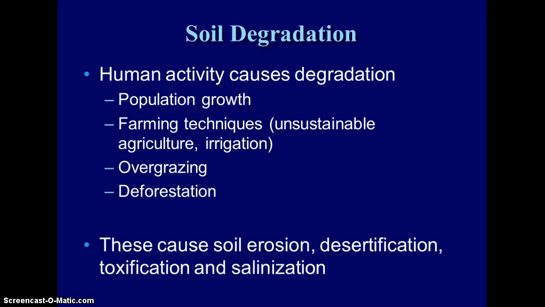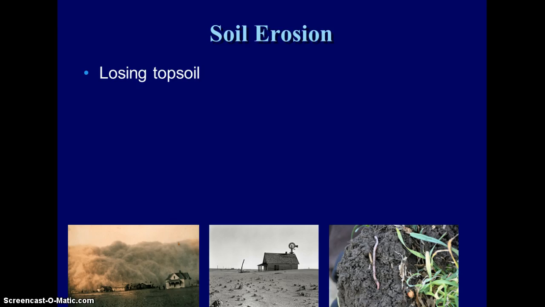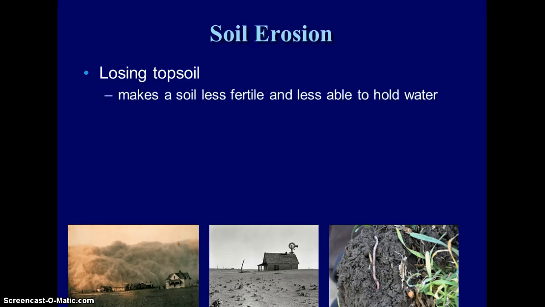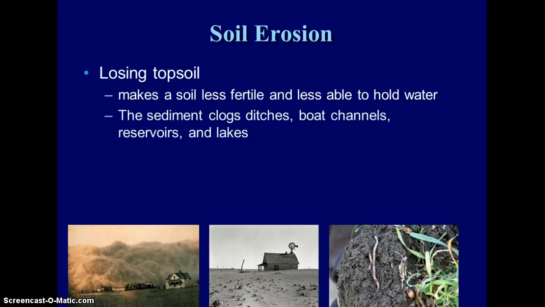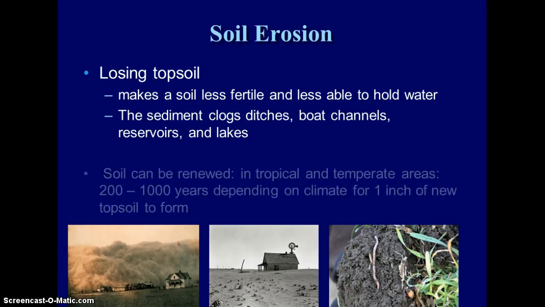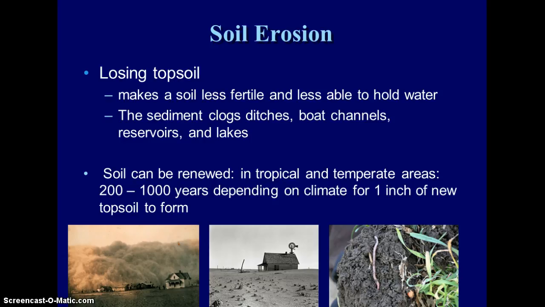As we've seen with our salinization lab, irrigation water has dissolved salts that can lead to problems. Erosion is when we take sediments and move them from one place to another — losing topsoil is a big deal. Topsoil has a lot of organic material that helps the soil absorb water and provides nutrients. Soil is renewable, but in wet climates it forms faster than in colder or dry climates.